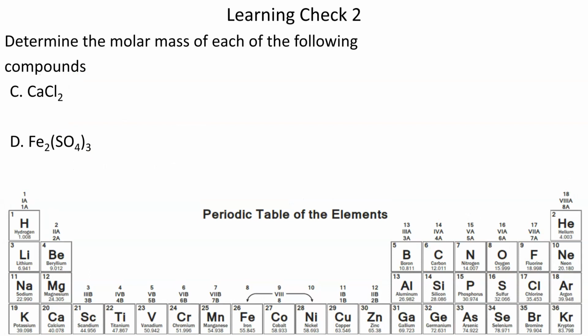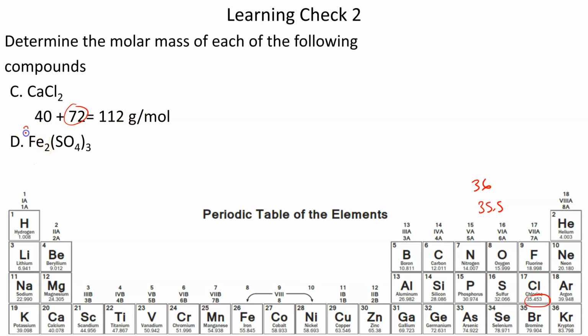Calcium chloride, calcium's 40. Chlorine, chlorine's a weird one. So everything else you round up and round down. You may want to keep chlorine as 35.5, but if you do 36, not the end of the world. It's really a preference thing. You can see here I did it as 36 times 2, so I rounded it to 36. But if you did 35.5, you're fine as well. Just don't do 35. That's bad. So 40 plus 72, 112 grams per mole.